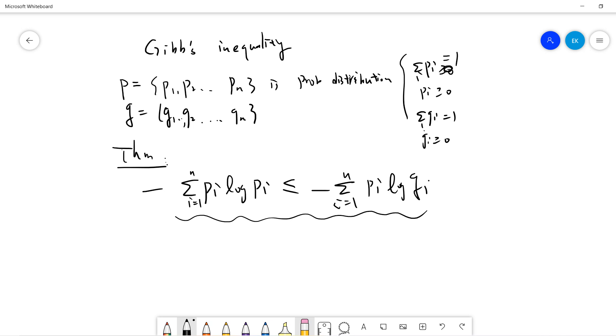And this can be proved. If you are familiar with machine learning or something, you can define a so-called KL divergence. So KL divergence of two probability distributions is defined to be sum Pi log(Qi/Pi). And the fact is that the KL divergence is greater or equal to zero by this Gibbs inequality. This is just a consequence that tells you why KL divergence is greater or equal to zero, because of the Gibbs inequality.